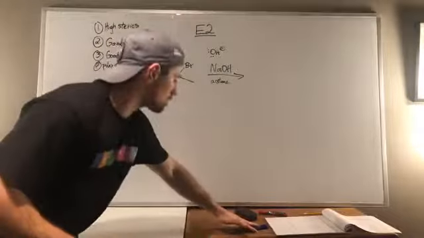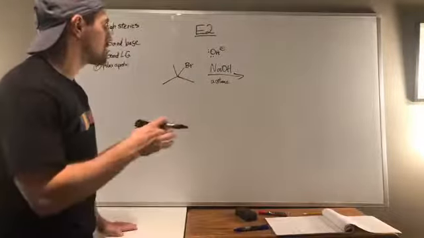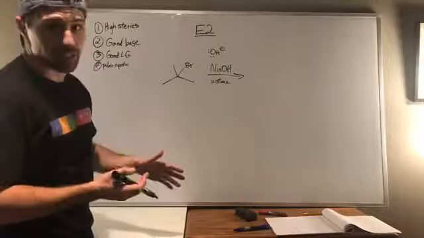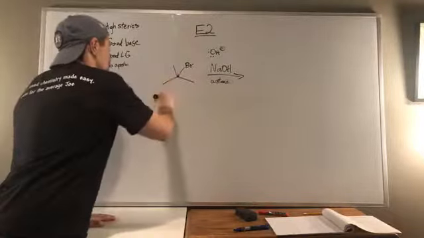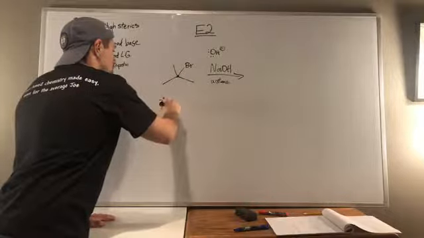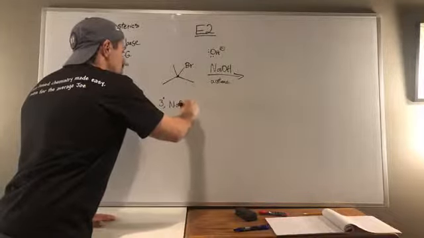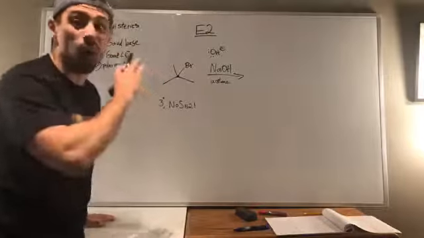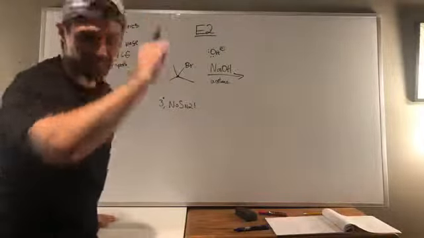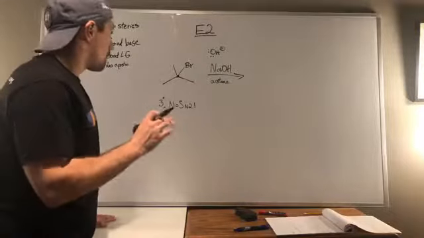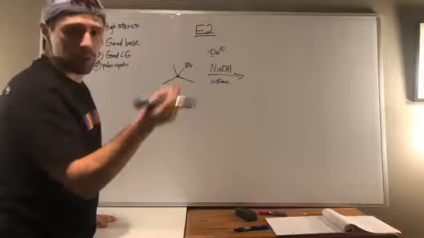We do have a polar aprotic solvent, which is good. That's going to allow us to do our thing, and we're going to have no caging issue. Our substrate is tertiary. So remember, that means no SN2. There's absolutely no possibility of it happening at all. Not even an inkling of a possibility. And we have a good leaving group, Br minus.